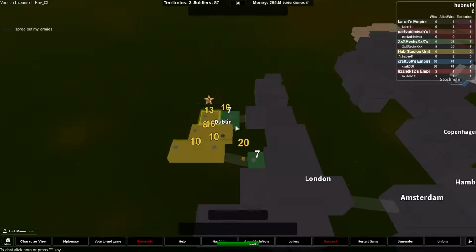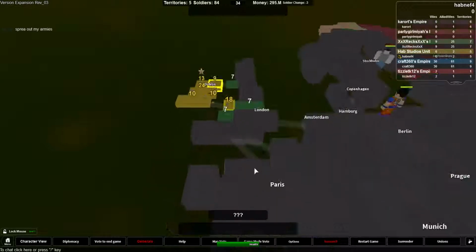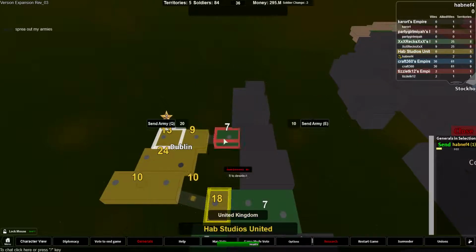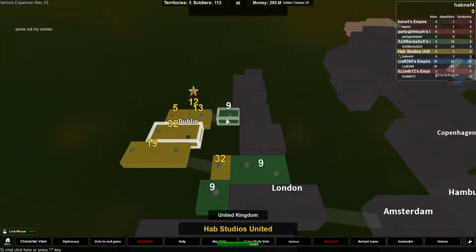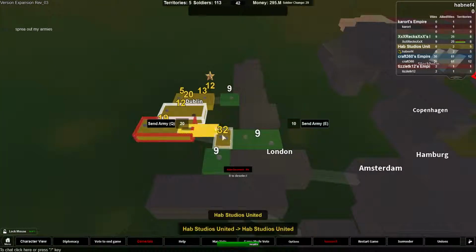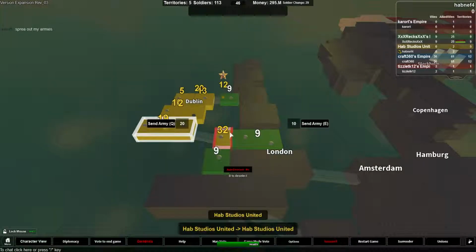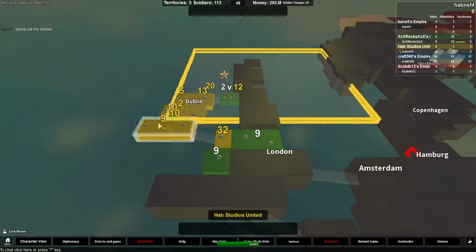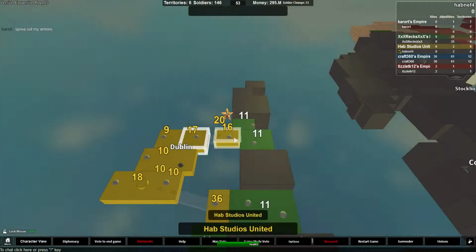Spread out my armies. I like starting in areas like this, where you're at a corner and you can send all your troops one way. Come on. Okay. Maybe it's my mouse that does this. Like, every once in a while, it'll do that. That time I did it on purpose.